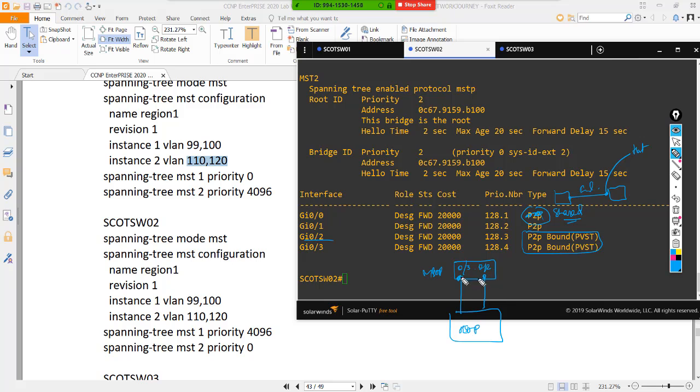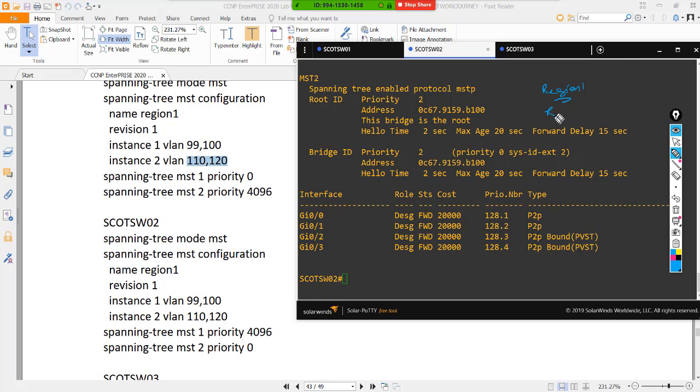In this case, these two interfaces will be type bound PVST. That means we are running MST on one switch, whereas the interfaces are shared with another flavor of spanning tree. Okay, fine. So that was with regard to region 1.